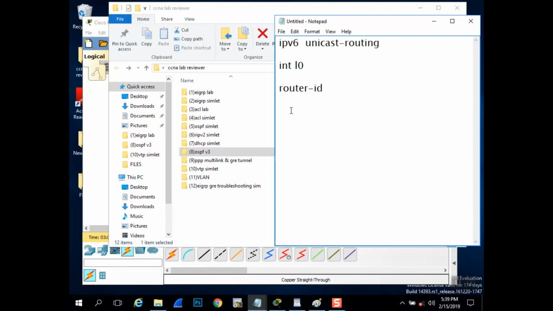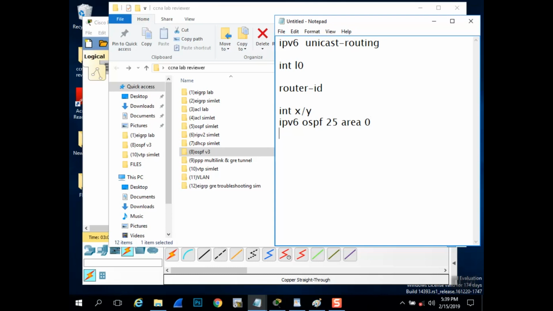The third one, create your OSPF on each of the interfaces, and you have to advertise every directly connected network on your protocol. But instead of advertising your directly connected network under the OSPF process, you just go inside the interface, then use interface x-y, then declare the OSPF inside of the interface with ipv6 ospf. For example, I have the process ID of 25 and I'll type the area number, just area 0.